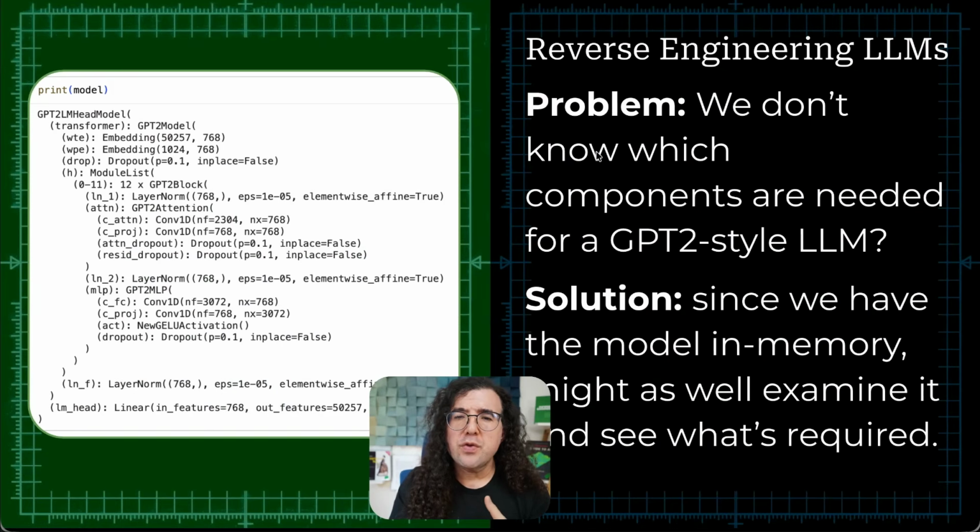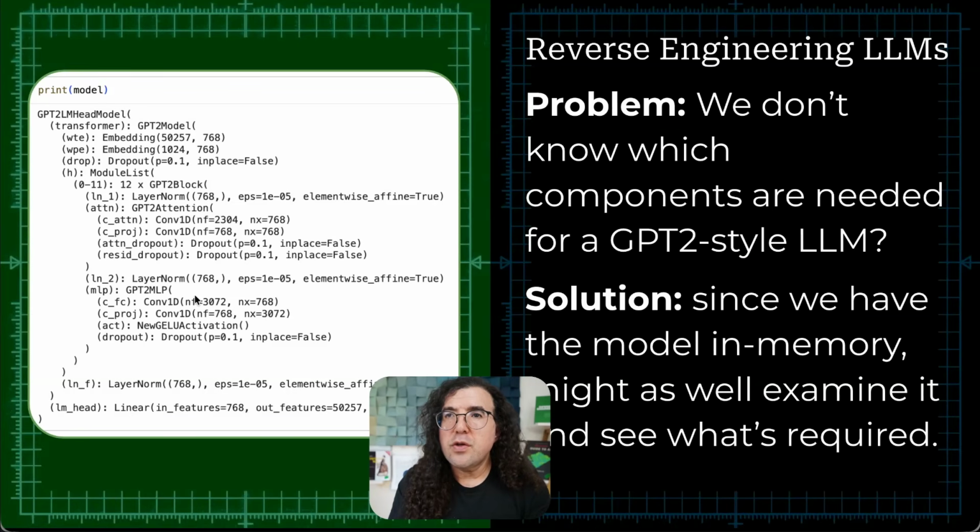So how would we do that? Here on the left, we've got an example. It says print model. So all we're going to do is call the print method on the model. And then there's a bunch of words that happen here. I think we should review those words very carefully and see if they give us a hint as to what we need for our workshop. So again, all we're doing here is reverse engineering the GPT-2 model to figure out what inference time components we need in order to build a GPT-2-style Transformer, which seems pretty straightforward.